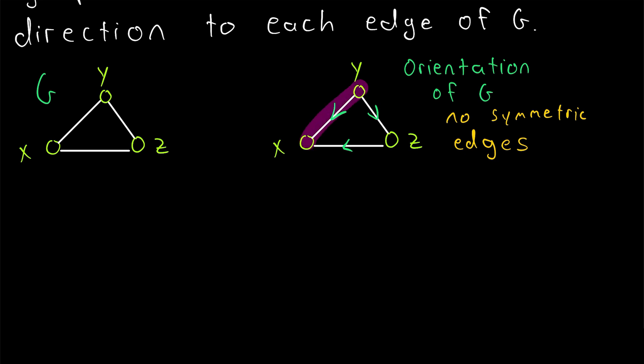We could travel from Y to X or from Y to Z. We could also travel from Z to X, but there's no way to get from Z to Y. There's also no way to get from X to any other vertex, since the out degree of X is equal to zero. There are no edges leaving X, so there's no way to get from X to any other vertex. So in this orientation of the graph, we lose that ability to travel from any vertex to any other vertex.